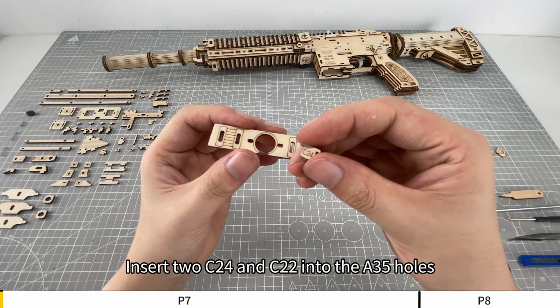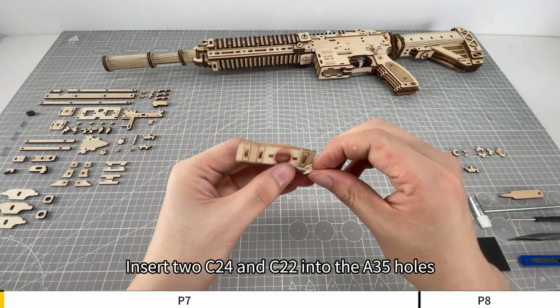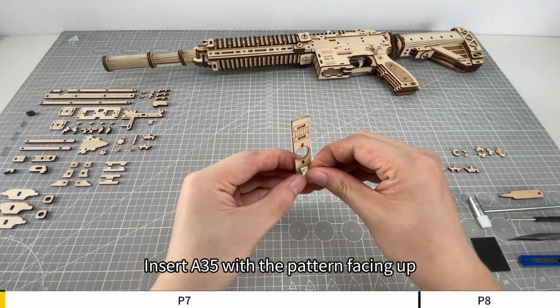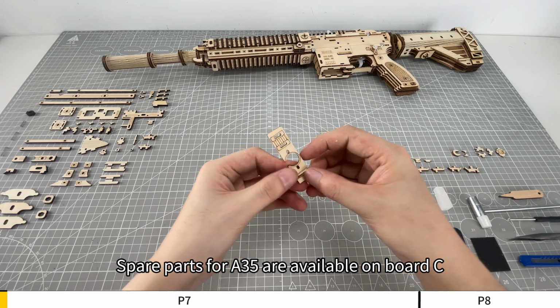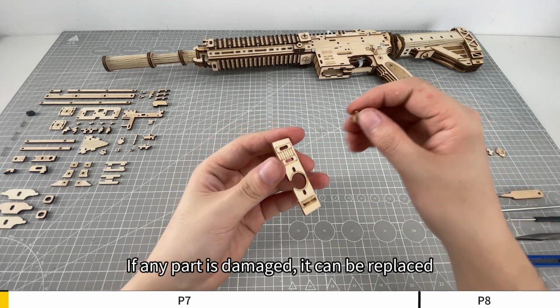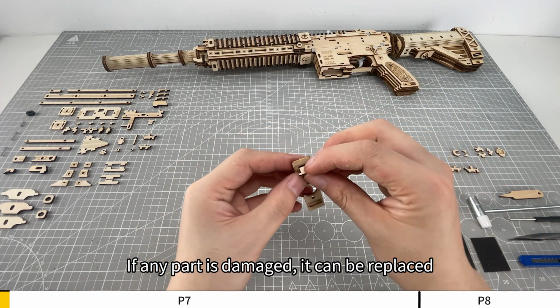Insert two C24 and C22 into the A35 holes. Insert A35 with the pattern facing up. Spare parts for A35 are available on board C. If any part is damaged, it can be replaced.